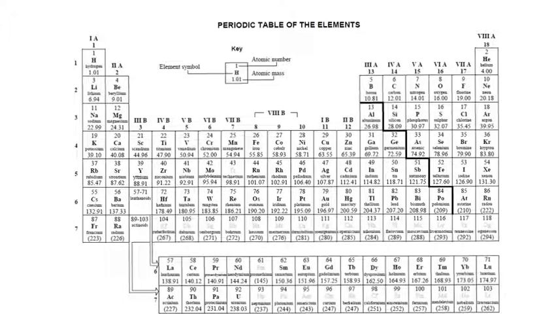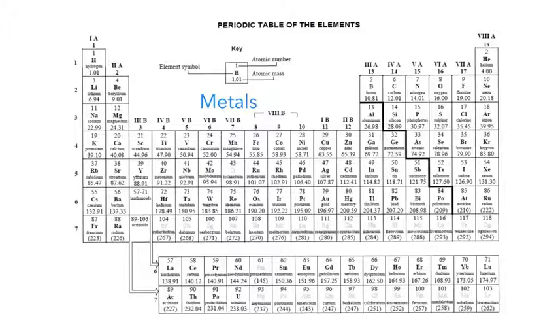Now, the first thing that we're going to look at is our metals. So the metals are the majority of the elements that we have on the periodic table, and they're found to the left of the staircase. So you're probably wondering, what is the staircase? The staircase is starting at this black line going all the way down. And the staircase really separates the periodic table into our 2 major groups. First of our groups being the metals.